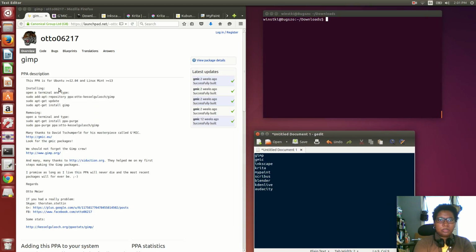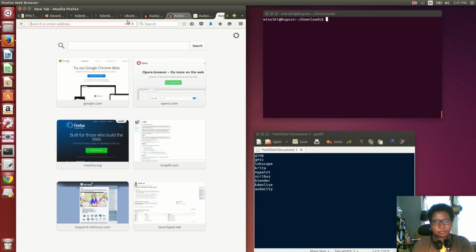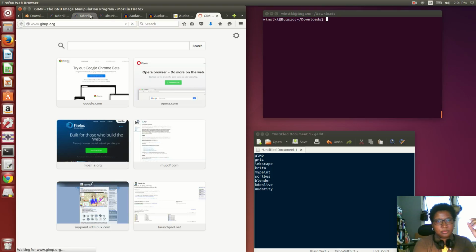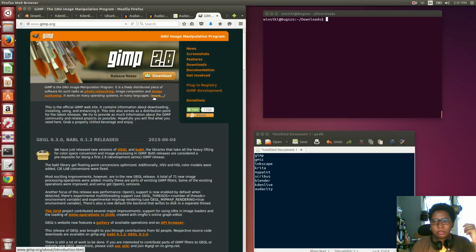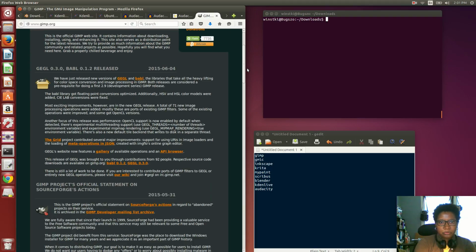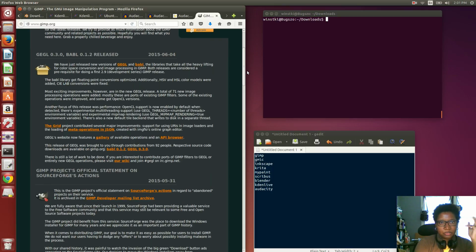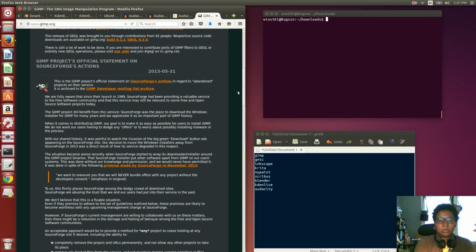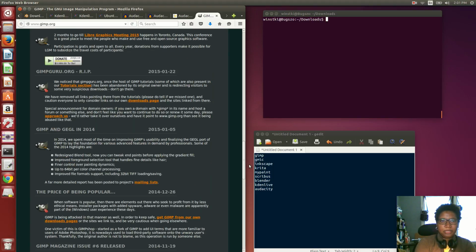And the first one I'm going to install is GIMP. You can do sudo apt-get install GIMP, but that's just going to give you the version that comes with Ubuntu 14.04, which isn't the latest version.